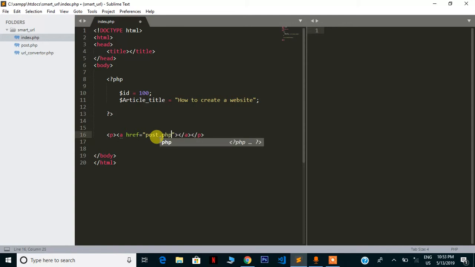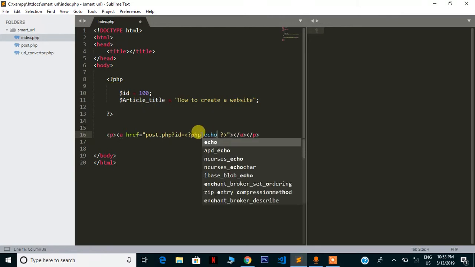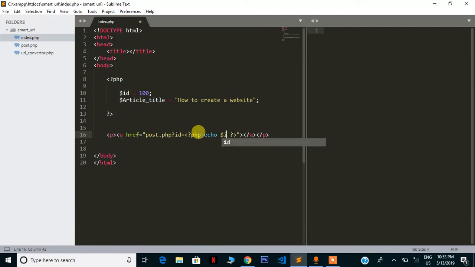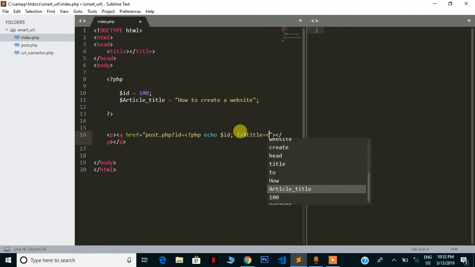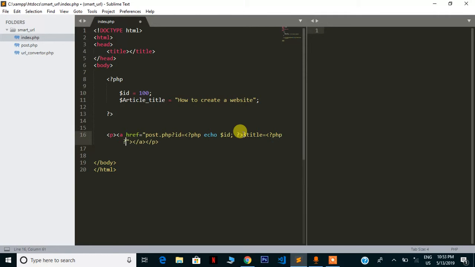So post.php, then question mark id, and we are going to echo out the id, the one we created here. So assume these ids are coming from the database. So id, and then we pass in the parameter and title equals, so we are going to echo out the title.